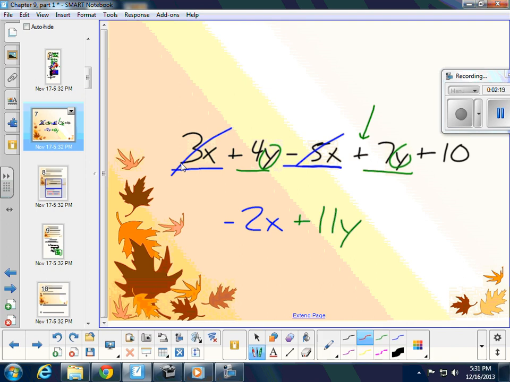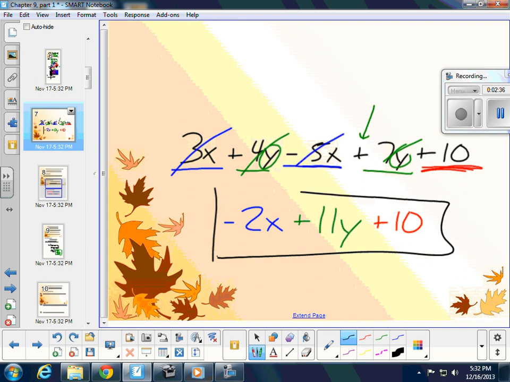And then at the end here, again, I've combined terms with x, I've combined the terms with y. I still have this plus 10 at the end. That constant, I can't combine with either of the other ones because they have variables. This does not. This is just a constant, plus 10. So that just comes along with my expression as well. And this is how I would simplify that expression by combining like terms. I would get an answer of negative 2x plus 11y plus 10. So doing things like this, recall how you've done this in the past. This is going to help us a lot in this particular section.